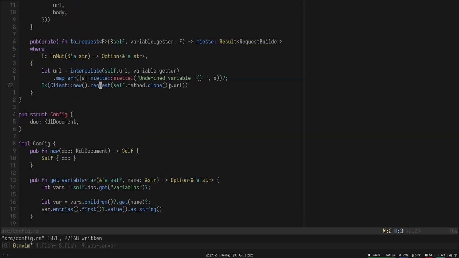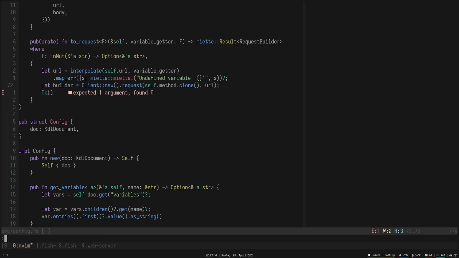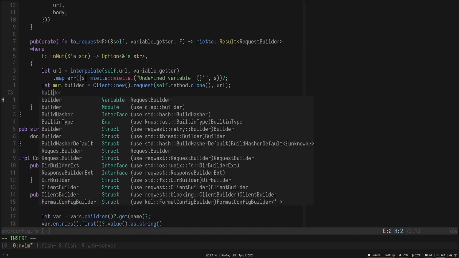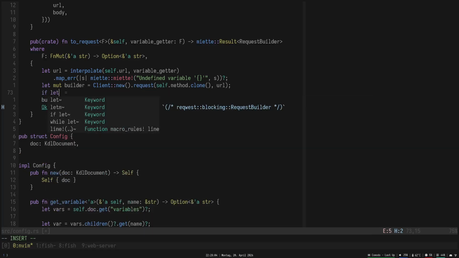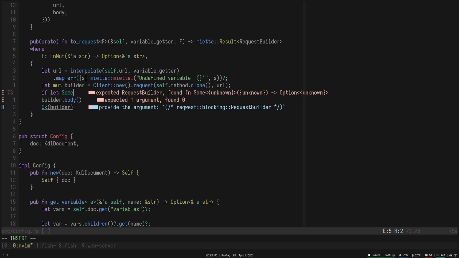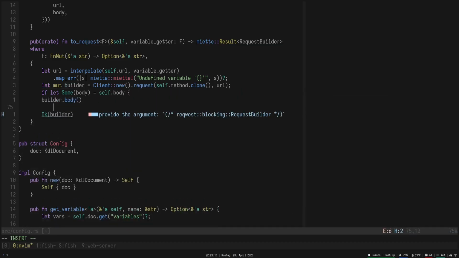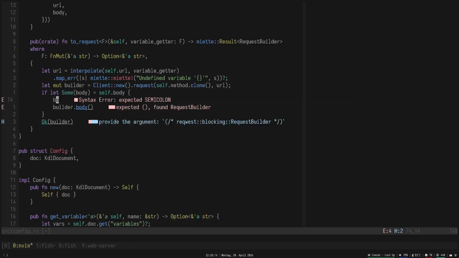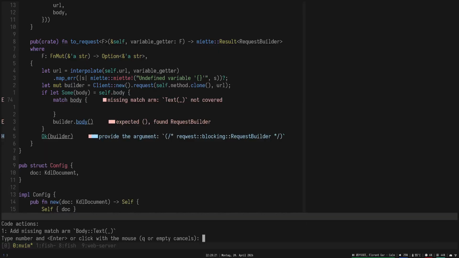And we should be able to say body. Yeah, okay, so let's say let builder is this guy. Let mut builder. And then we're gonna say builder body. If let some body is self body. So if we have a body, then we're gonna match on the body. Yeah, that's fine.